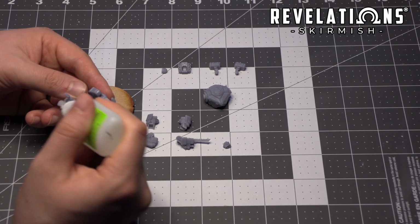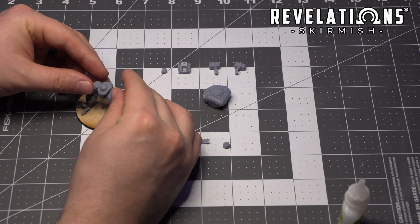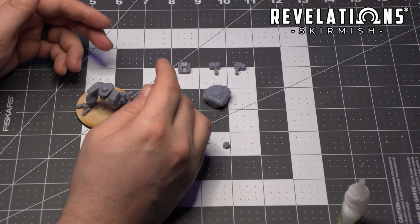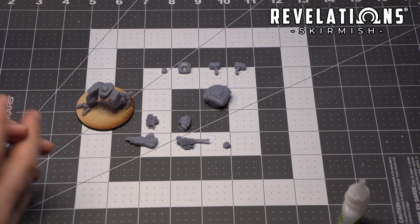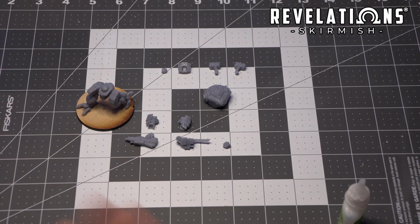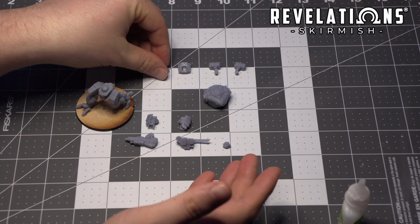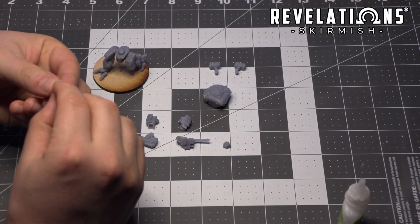In the past, I'd assemble models and paint them, and then it comes time to base them. At that point, I'm gluing them on all at once because generally when I paint, the entire model is assembled except for a couple of models. So I already know where the angle is going to be. So while we're waiting on this to dry, move on to the jumper pack.